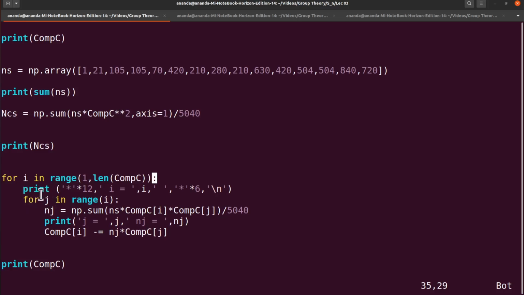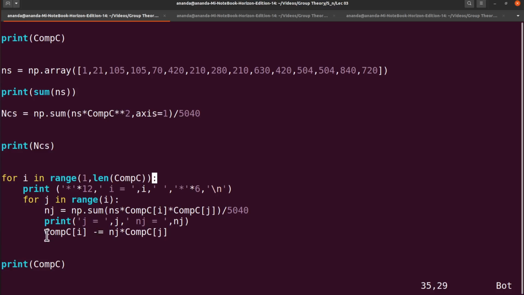And what we do, apart from these print statements which you can ignore for the time being, is we run a loop of all the rows before that. So j in range i, for i equals 5 for example, j will go from 0, 1, 2, 3, 4. So I am looking at row number 5, but in row number 5 I have a compound character which is built out of simple characters which come before that. And my method is such that the previous 4 rows, which started out as compound characters, maybe have already been reduced to simple characters by the time I get to this.